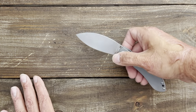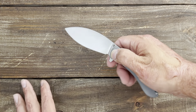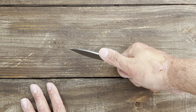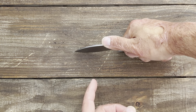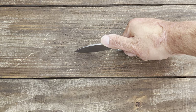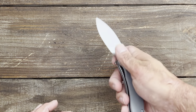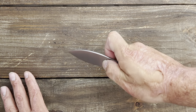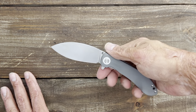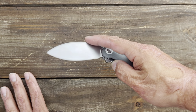And all the stuff that I'm cutting on a flat surface, this is going to be great. Because I can't really show you like this, but I'm getting all the way to that belly with my knuckles on the table. And I always do that kind of cutting with a pinch grip, some which way. And this thing should perform outstanding.